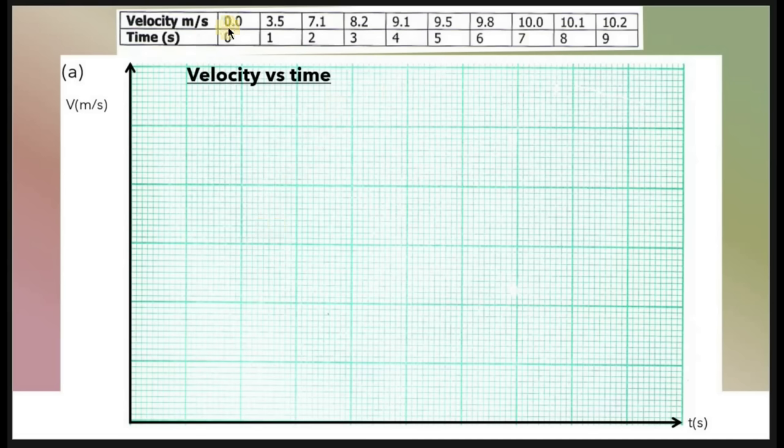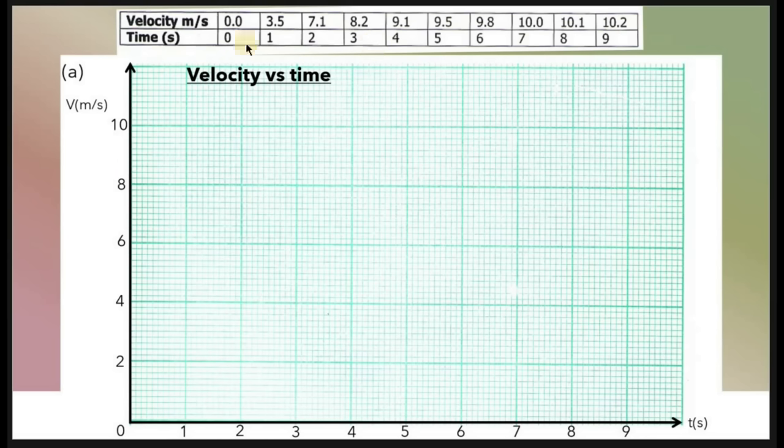So you must make your range from 0. Your range will be from 0 to 10 or 12 or 11. Also here you are from 0 to 9, so your range is from 0 to 9 or 10. Make sure the values here are lined up to accommodate these. So here I'll just put 0, the origin as usual. Here I'll say 2, 4, 6, 8, 10. It will be able to accommodate because I've gone to 10. Then here I've gone to 9, so I'll say 1, 2, 3, 4, 5, 6, 7, 8, 9. So these values will be accommodated here.